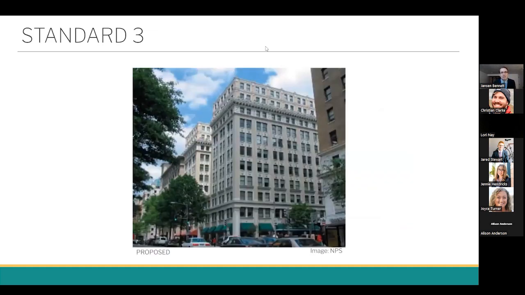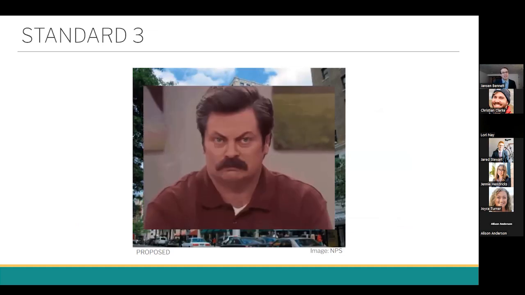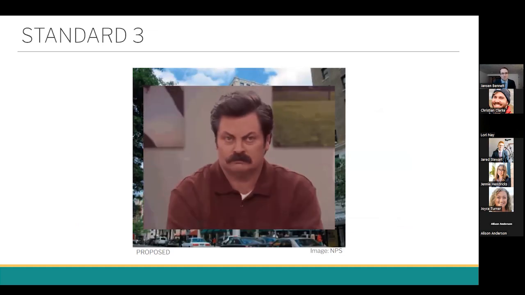However, because those two upper floors were never built historically and were built exactly according to the plans, it makes it look like the entire building was built in the early 20th century. Instead of it being evident that the two upper floors were built 80 years after the rest of the building, it gives that false sense of history, so it does not meet the standards.